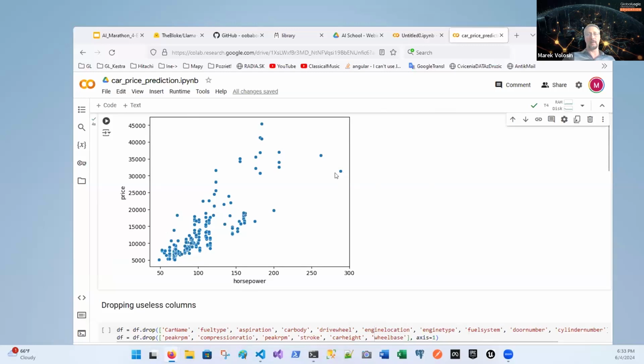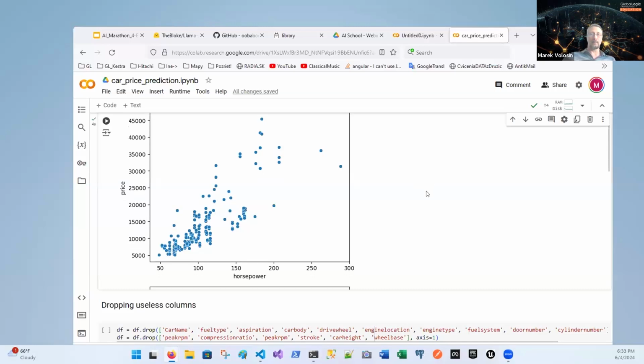Of course, if it's an old car, the price is not so big, but overall, the bigger the engine, the bigger the price. So you can see the correlation here between horsepower and price. This is some analysis from that data about cars.